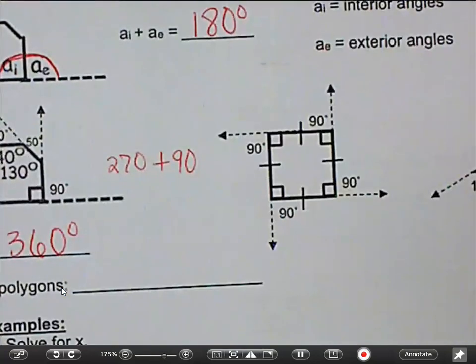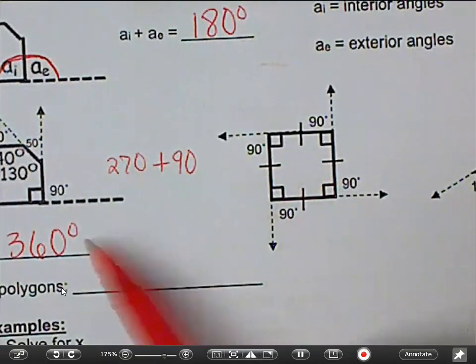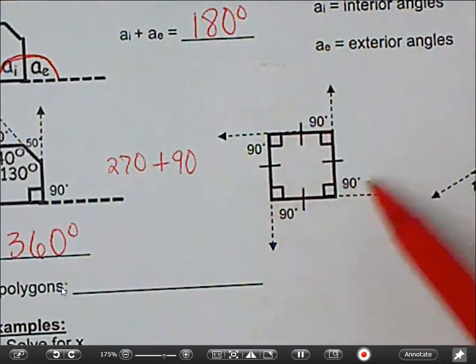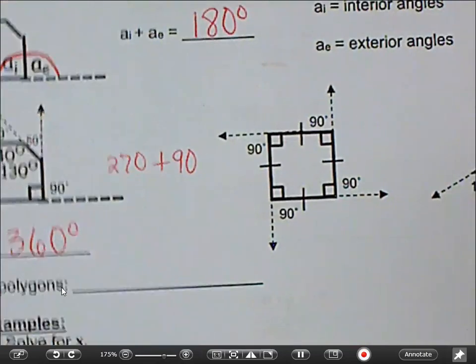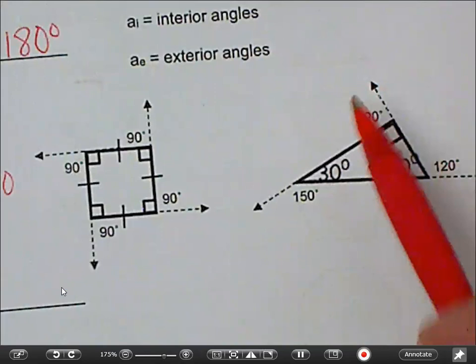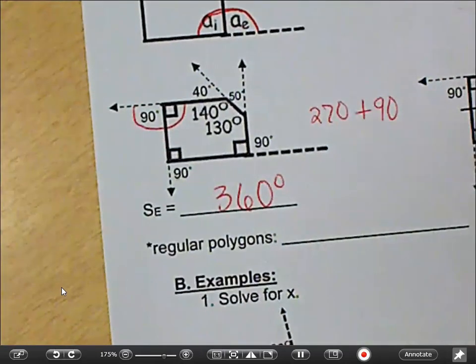Let's look at a few other examples just to drive the point home. Okay, we've got a shape that's only got 4 sides instead of 5 like the last one. So if you do 90 plus 90 plus 90 plus 90, guess what you're going to get? Yep, 360 again. Same thing even if it's a triangle. You've got 90 plus 120 plus 150. All 3 of those exterior angles, again, add up to a total of 360. In other words, depending on what type of polygon you have, the sum of its interior angles can be a specific value, but the sum of a polygon's exterior angles are always going to be 360.